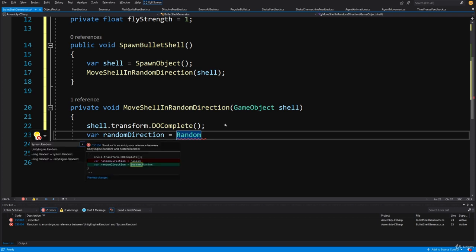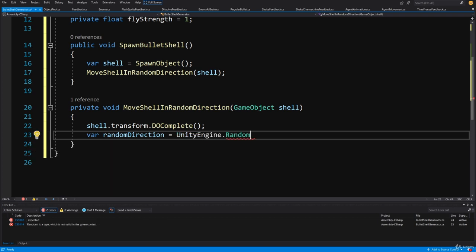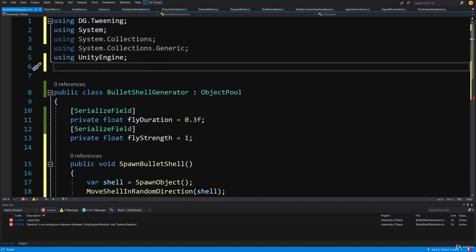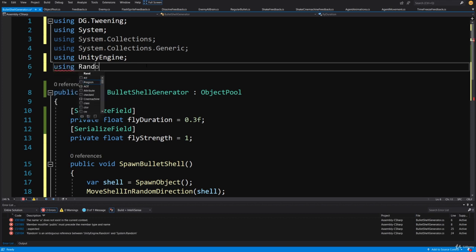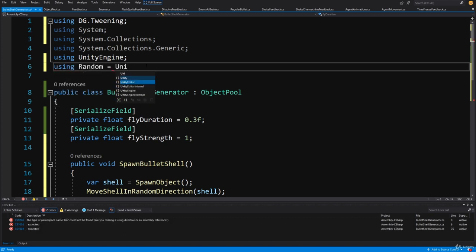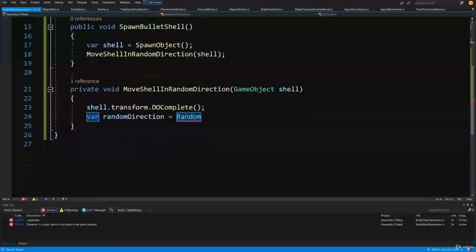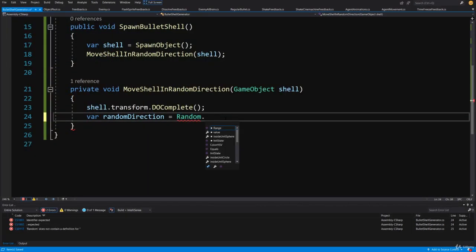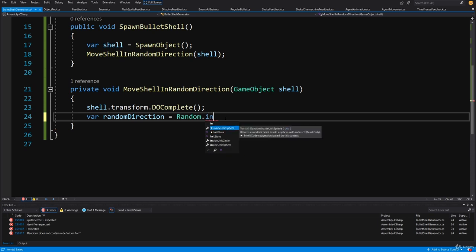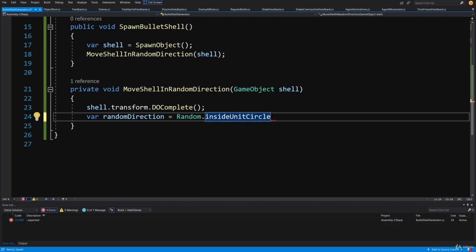Alt-Enter on it, and we can see that this is UnityEngine.Random, or what we can do is delete it and at the top say using Random equals UnityEngine.Random. Now all our calls to Random will go to UnityEngine.Random. So Random dot, and we are going to call insideUnitCircle. This method generates a random point inside a circle with radius 1. That is great for us because we want exactly that.